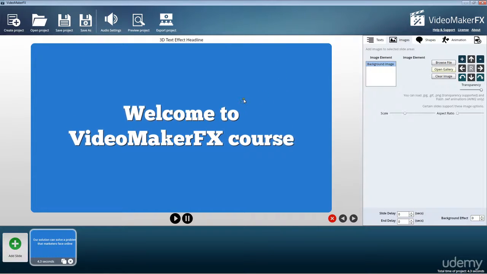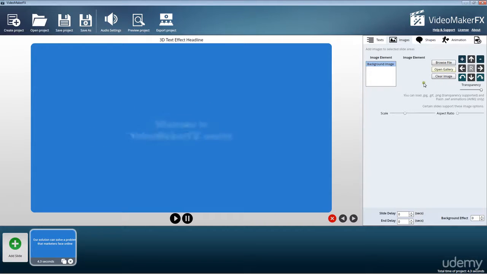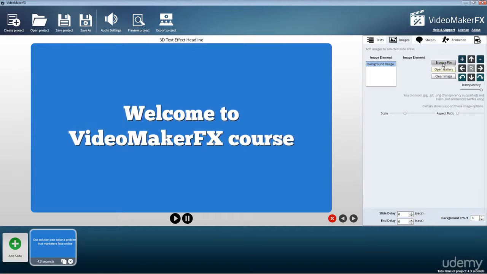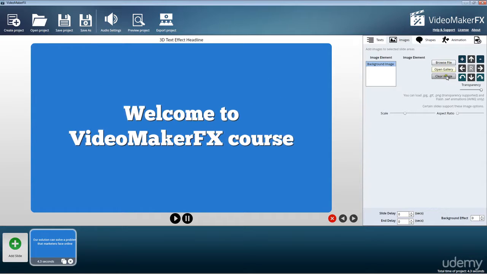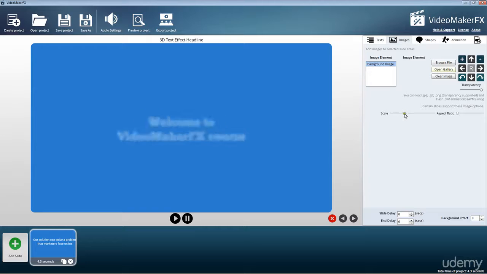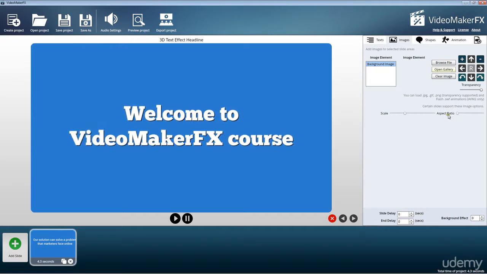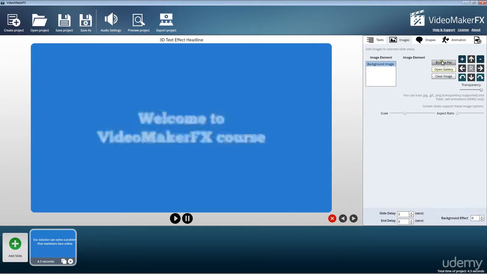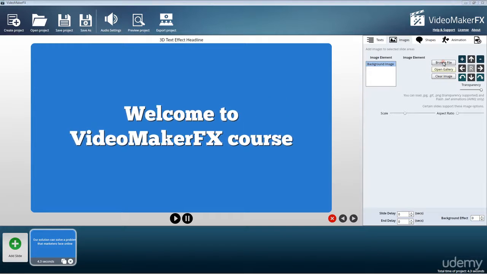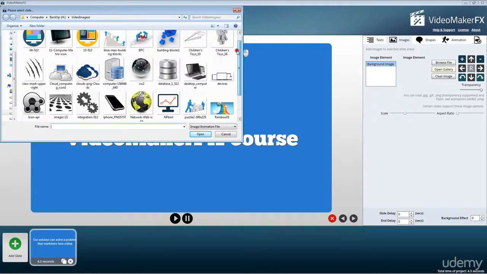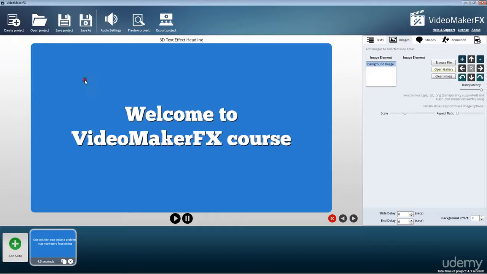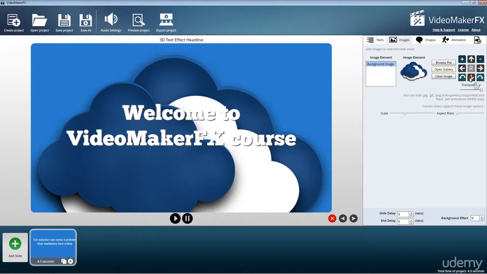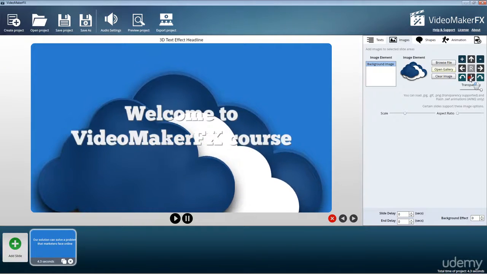So the one that we had selected is a fairly easy and straightforward one. So what we have here, we have an option to browse file, we're able to open gallery, and we're able to just clear out that image, and then we've got some scaling, aspect ratios, and we've got some other options here. So what we're going to do, just do a simple browse file and pick out an image that we want to use in our background. So these are just some random images that I have on my computer, and I'm going to just maybe move this one down a little bit.